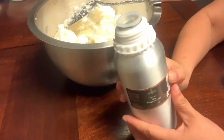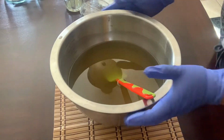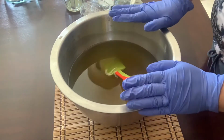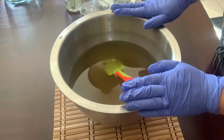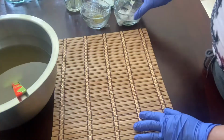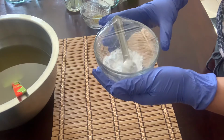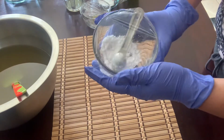The first version I used the coconut verbena. Both are very good. They don't discolor and they don't accelerate. So all of our hard oils, the shea butter and coconut oil, are already liquefied, and I've added avocado oil as well. I use steam to liquefy my hard oils.